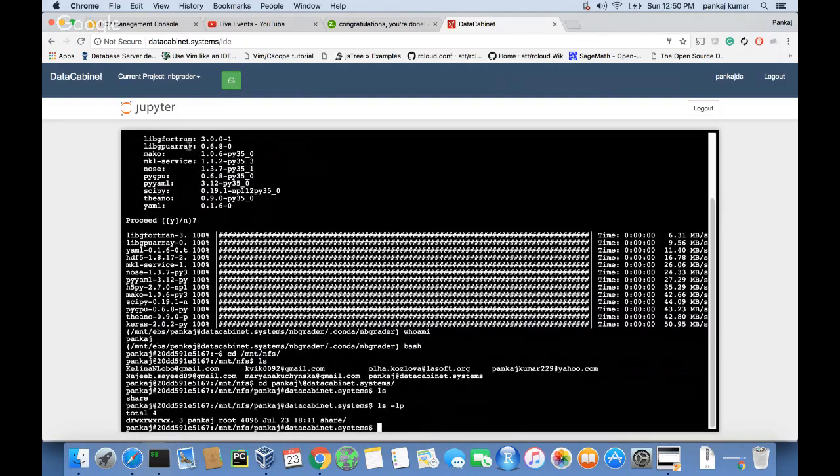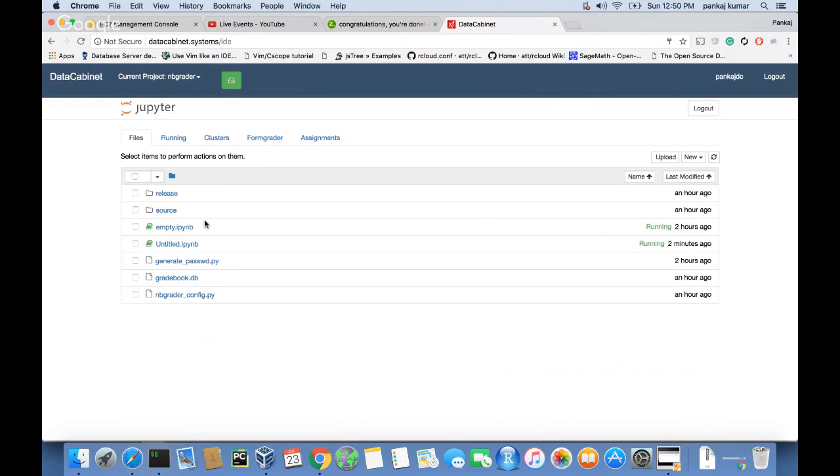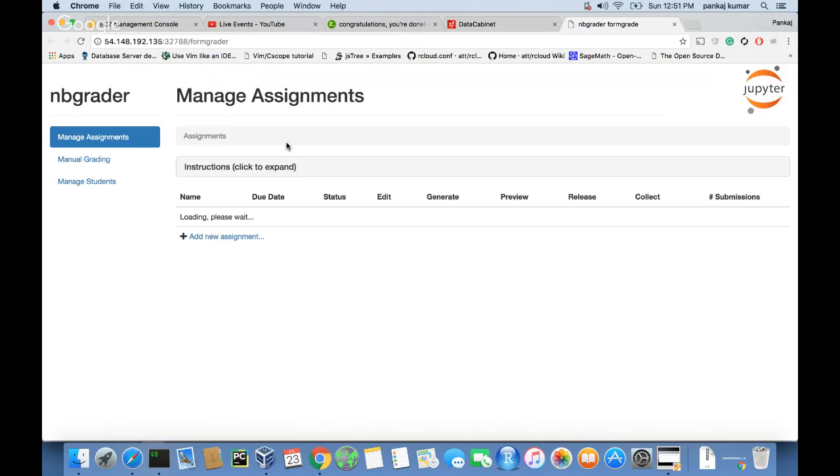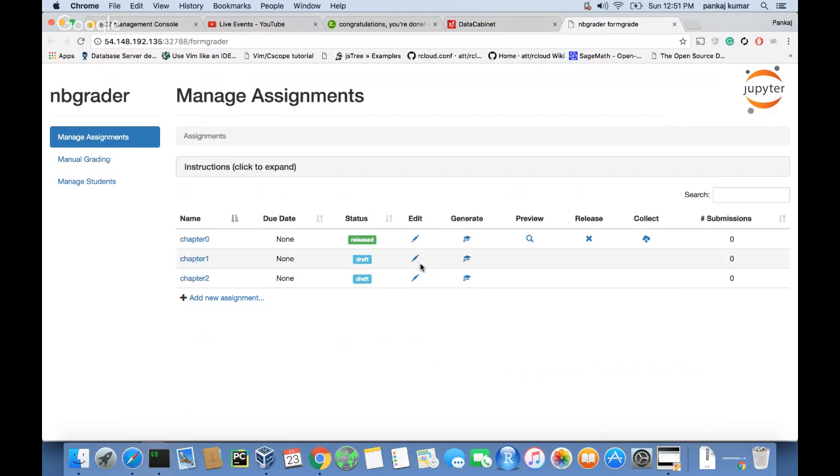So let me show you some extensions that are very useful, that can be run on our platform very easily. One of them is NBGrader, and it's for grading assignments. Instructors and students can build accounts on Data Cabinet, and then the instructor can manage assignments from here.